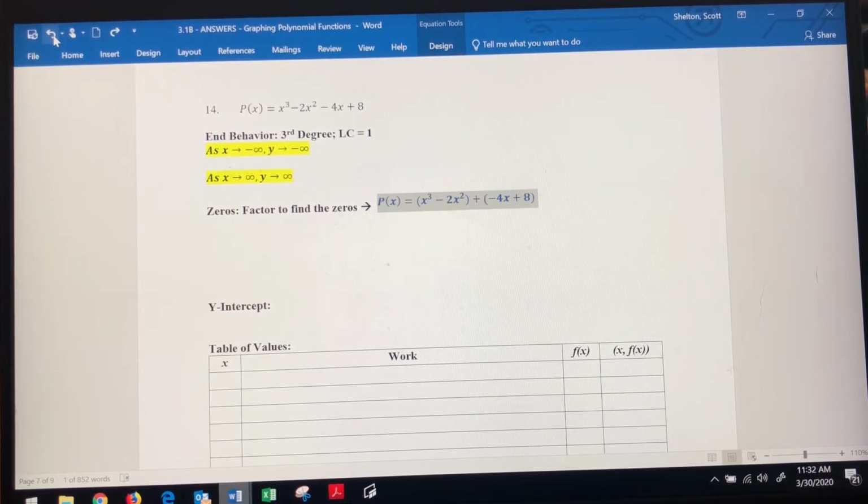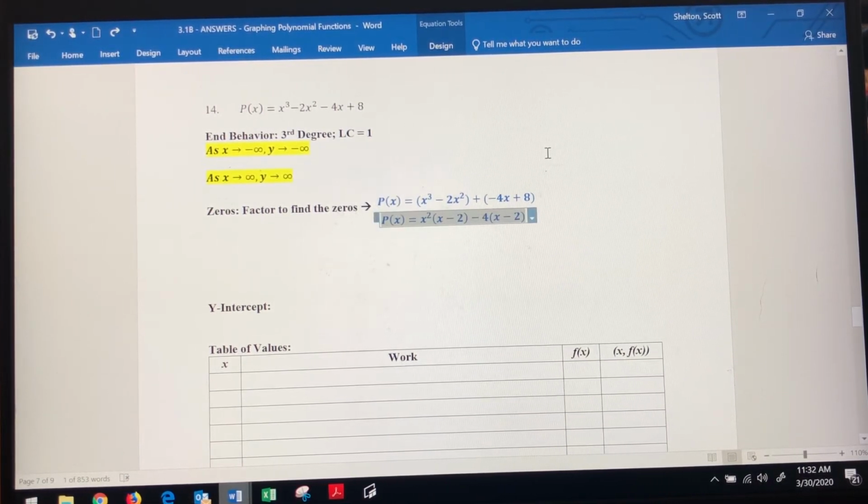All right, so we're going to group together the first 2 terms and the last 2 terms. We're going to take a greatest common factor out of each, and we should be left with a binomial in common once we've done that. Okay, so the first binomial here has a greatest common factor of x squared, and this one has a greatest common factor of -4. Okay, so let's take those out, and it leaves us with this common binomial x minus 2. So we can factor this by grouping. As long as they have this binomial in common, then we're good to go.